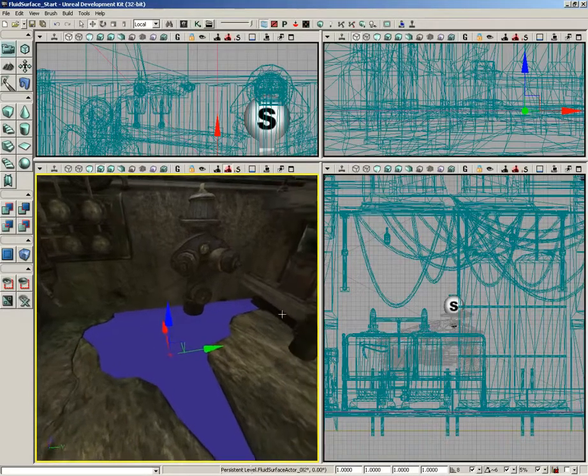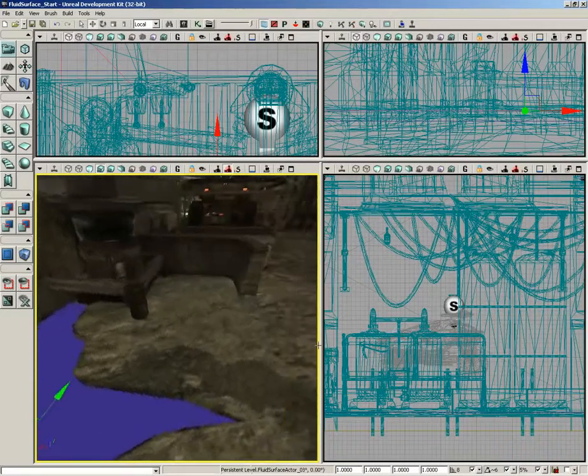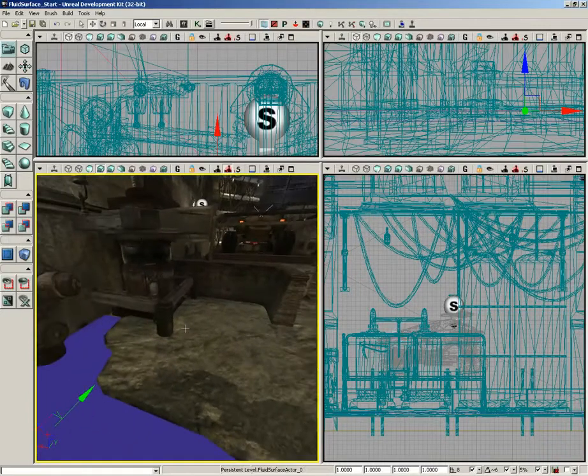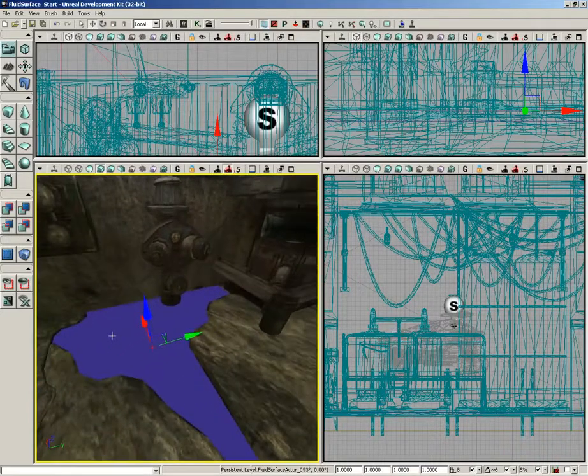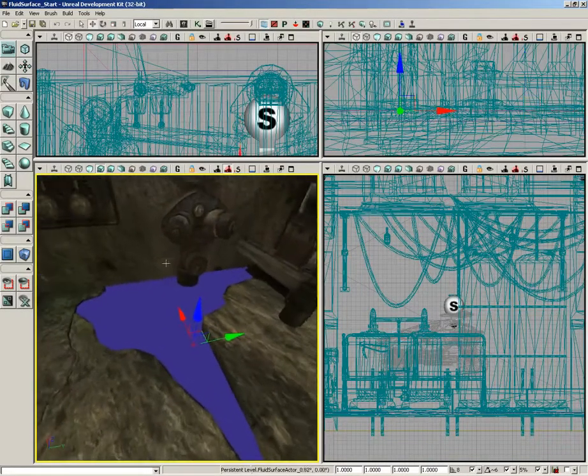We also want to scale this down, and scaling with the fluid surface actor is a little interesting. If we grab our draw scale, the first field, and set it to 0.125, you'll notice the number immediately switches back to 1, though the surface itself did scale down. So it's like it's relatively scaling, always from a value of 1. Now I'm going to position the actor so that it nicely fills in the area of our puddle without leaving any gaps, because really it's just like a sheet, so we could slide it out of the way if we weren't careful. So we'll fit it in like so.